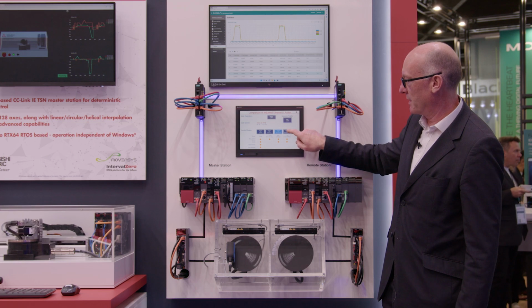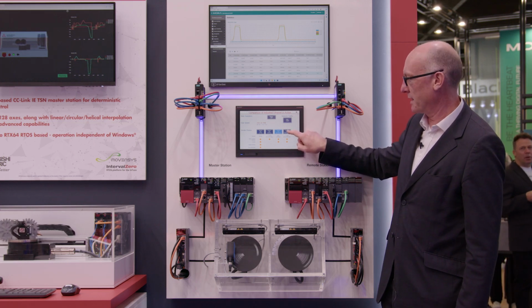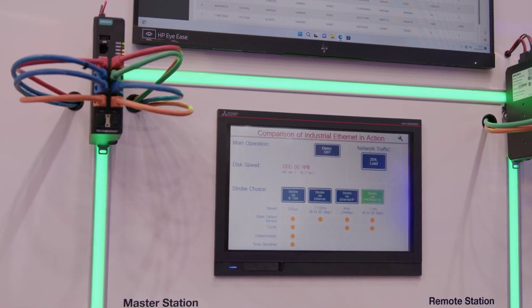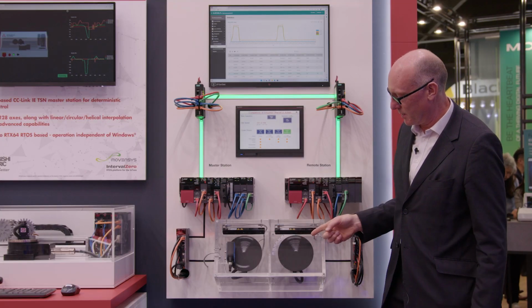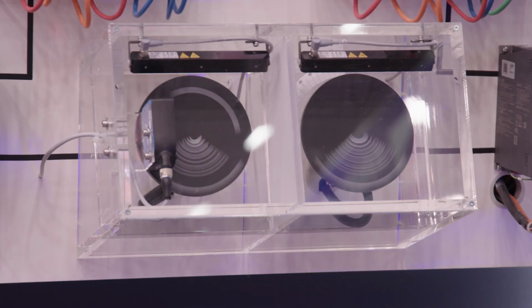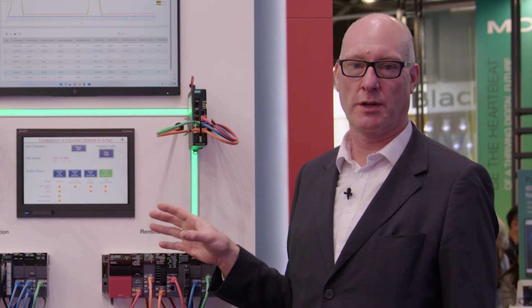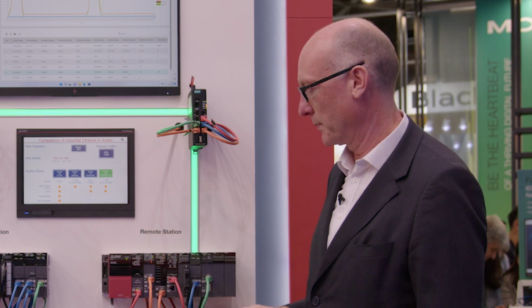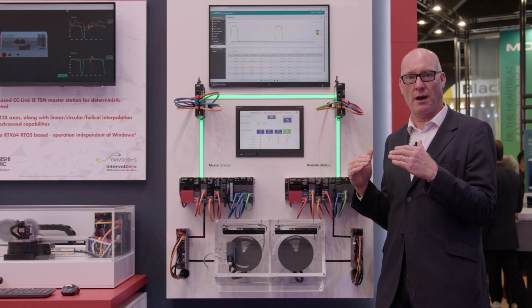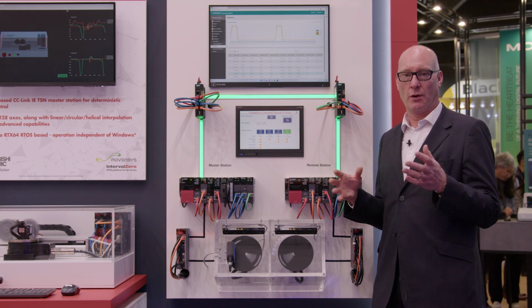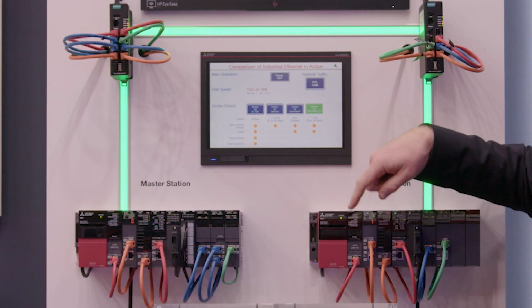We switch to another different kind of industrial Ethernet technology. Now we're using the other type, but once again we can see we don't have synchronization between the two wheels because we are not using time-sensitive networking. So this is a very clear demonstration of how time-sensitive networking, and also gigabit bandwidth in this case, provides a very deterministic method of communication between different PLCs.